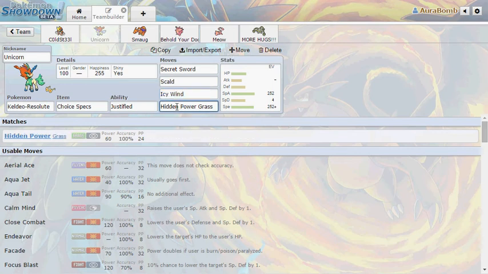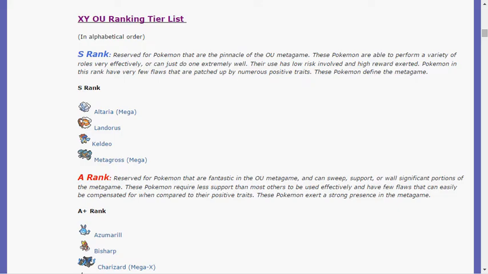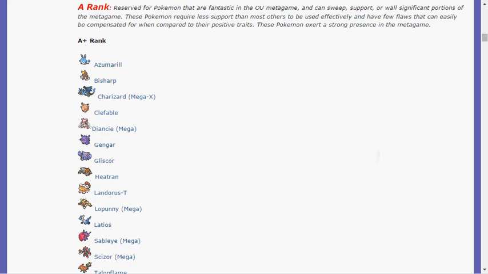Hidden Power Grass, I don't know what Hidden Power Grass is going to hit besides Swampert, which is not really, and Quagsire, which aren't really prominent in this tier, so I might get rid of Hidden Power Grass. But we'll see. Okay, so that's that.